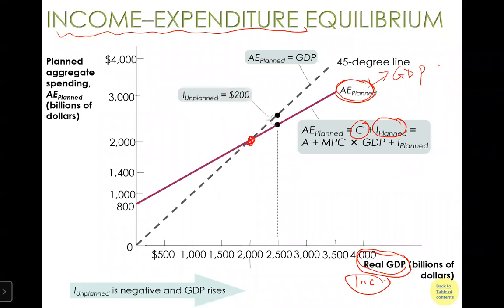When they cross each other, we are in equilibrium. And why is that? Just imagine, if we have produced too much, like in this case, we produce 2,500, that's above this cross. If that's the case, you can see the aggregate expenditure is below the 45-degree line, meaning aggregate expenditure is less than what we produced, that is, GDP.